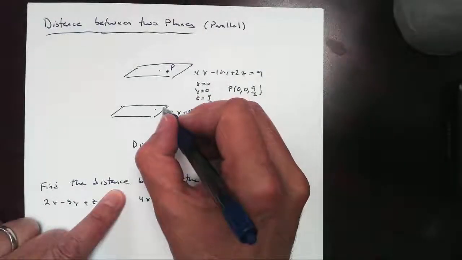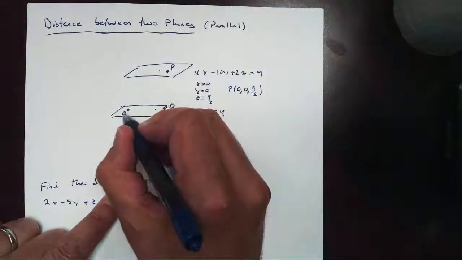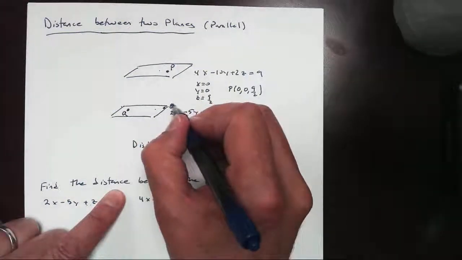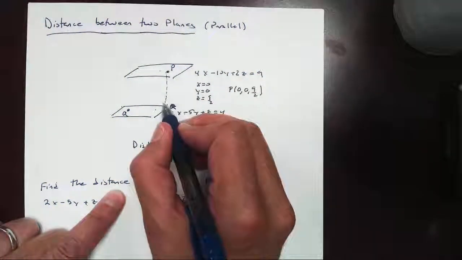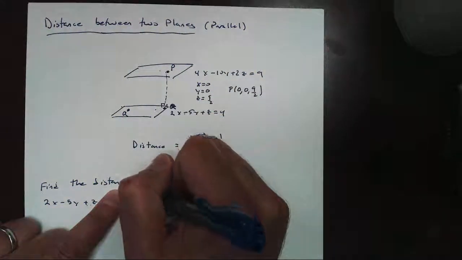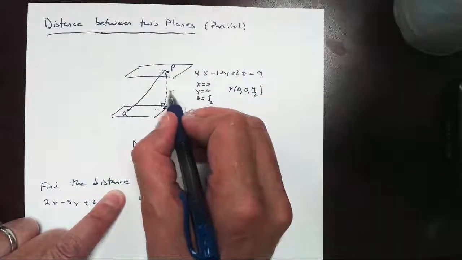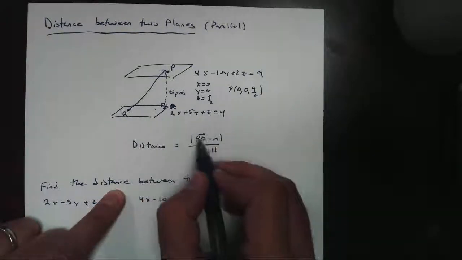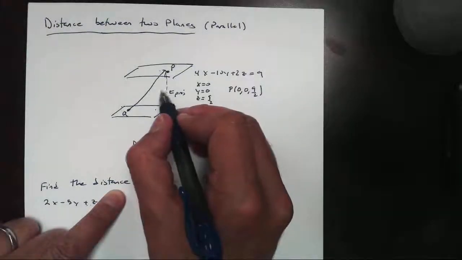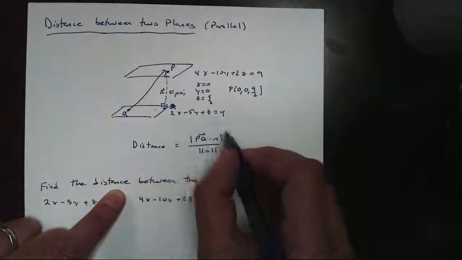So I pick a point down here, we'll call it Q. And what I'm going to do is draw my normal from this point up to P. Now, it is normal, so it is going to be perpendicular. If I draw the vector QP, what we are looking for is this projection right there. And that's what we're out to find: PQ dotted with n, divided by the magnitude of n. Pretty easy to get.